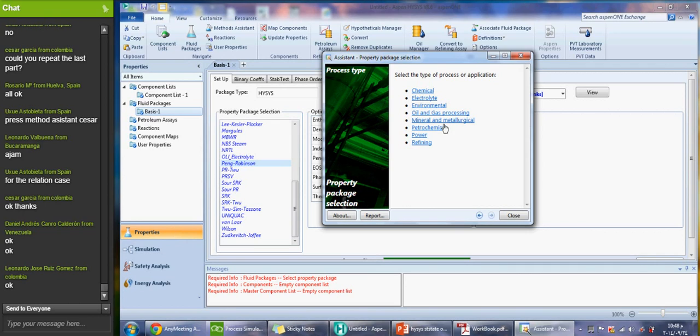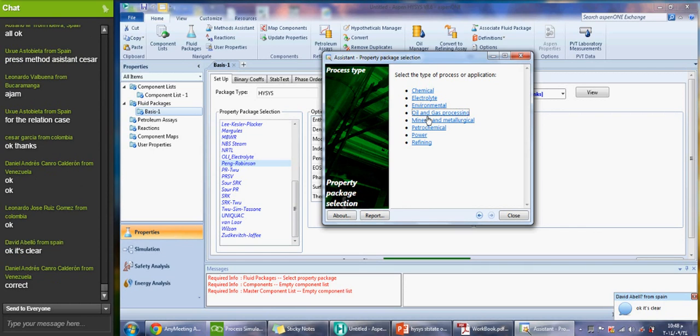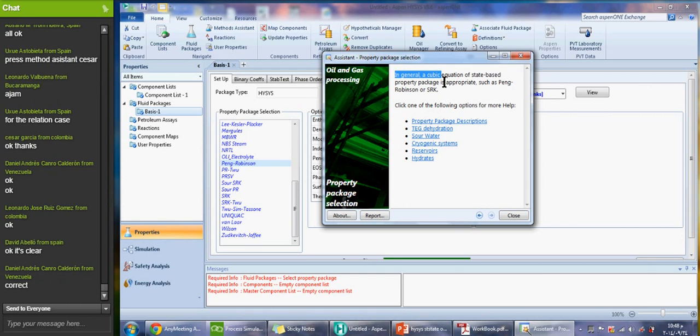Now I'll select oil and gas processing. Now here is the answer. He's saying that the Peng Robinson or SRK is suitable for oil and gas processing.